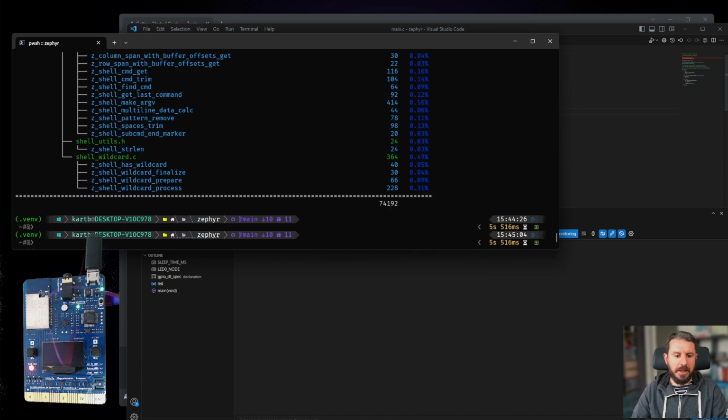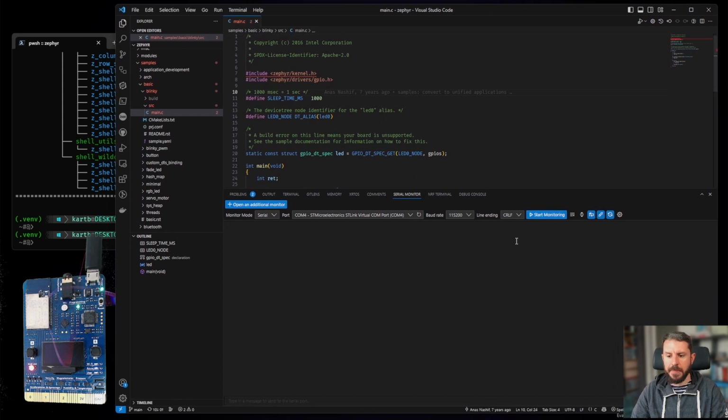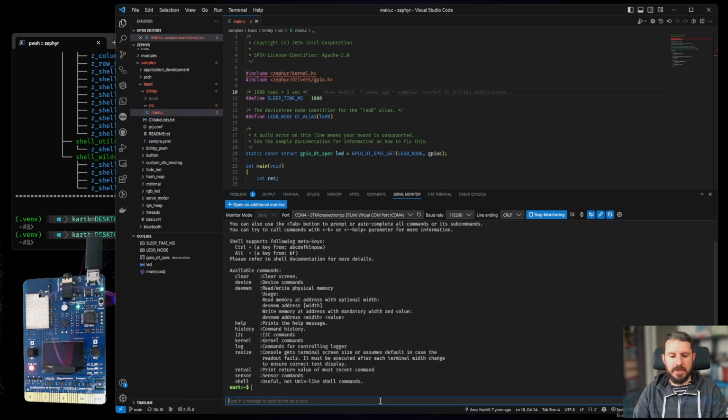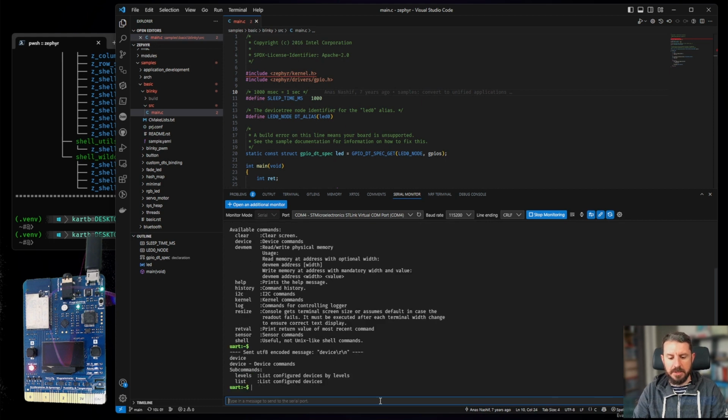But that being said, the app is built, it's running, and it's a sensor shell. So a sensor shell means that we probably want to interact with it through a terminal, a serial terminal. Let's see, do we have a shell? Yes, we do. So this is the Zephyr shell, and so we can do a lot of things, like maybe getting some info regarding our device, or maybe more.